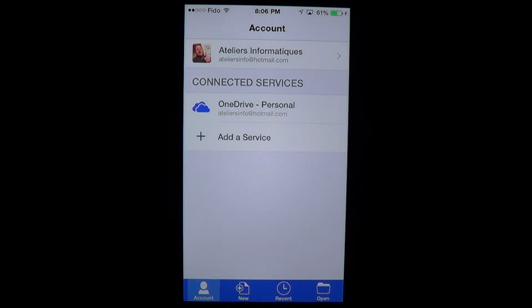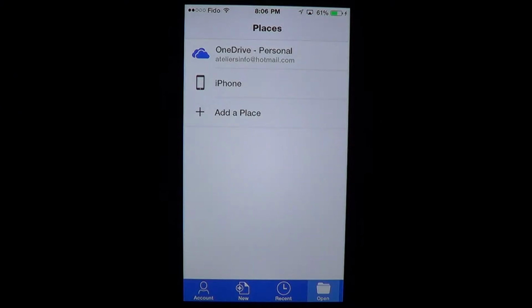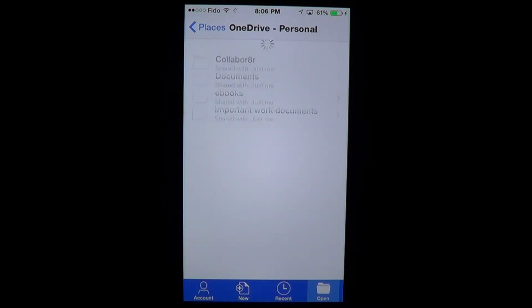Of course, I have an Office 365 account, which means that my Word is already activated and working. If you want to really work your documents, you will of course need to subscribe to the service. It also gives you access to OneDrive, which is really nice, and having the OneDrive folders lets you see pretty much everything.